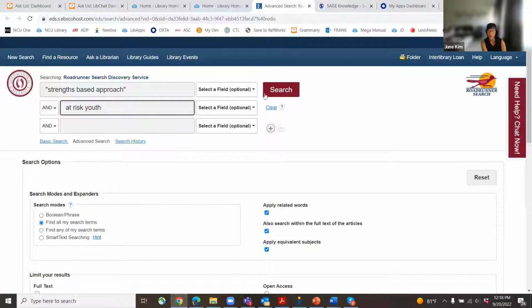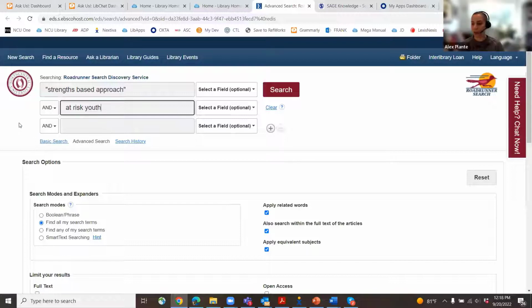There are tips you can use to get that list, and we'll show you in the workshop a little bit later.